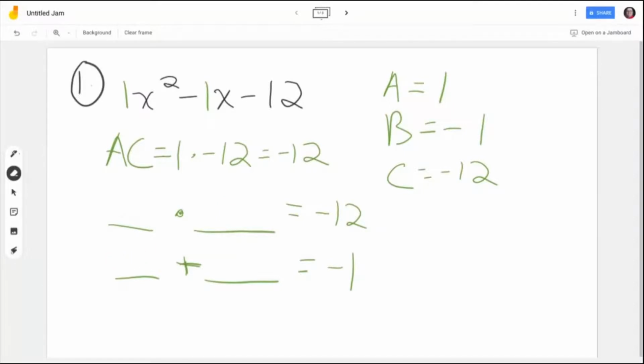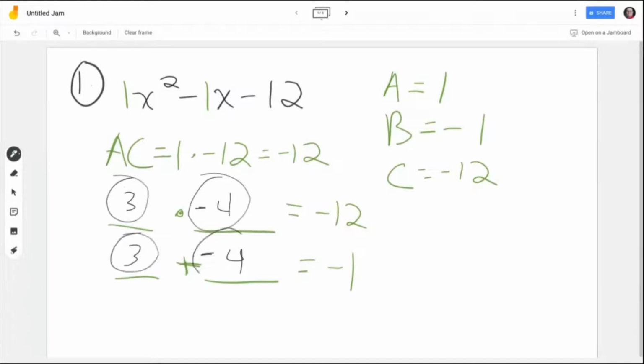All right. So let's try some different ones. Well, some other numbers that can multiply to 12. Well, it's 3, and there's 4. All right. But one of them has to be negative. But we can think about it in parts. Which one would need to be negative for us to get the negative 1? The 4 would have to be negative. 3 times negative 4 is going to give me negative 12. A 3 plus a negative 4 is going to give me a negative 1. And so these are the numbers that I am looking for.